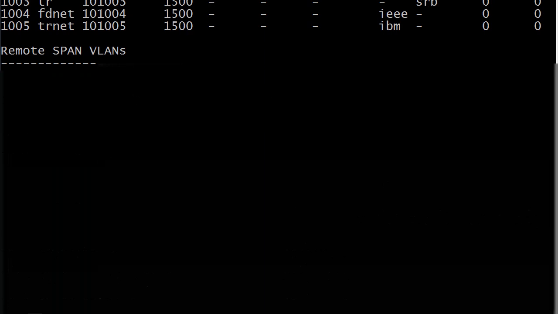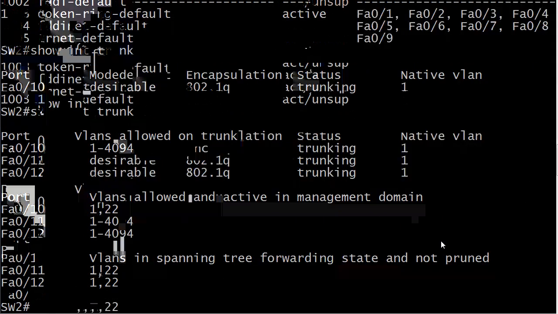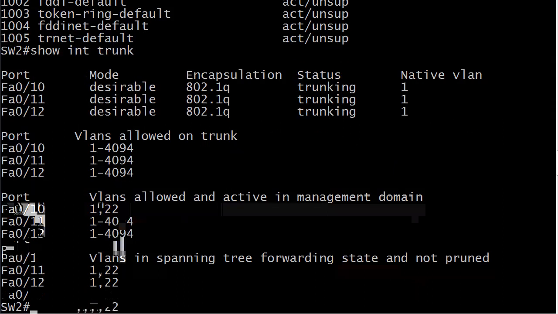And if I told you that this was a 12-port switch, what do you think those other 3 ports are doing right now? If you don't see them here in show vlan brief, where should you look for them? You should probably look for them with show interface trunk because they are going to be trunking most likely. And with these 3 trunks that I've got running between my 2 switches, I didn't have to do anything beyond cable them correctly. I didn't have to go to the ports, because the ports by default are actively attempting to trunk. This is an issue as well.